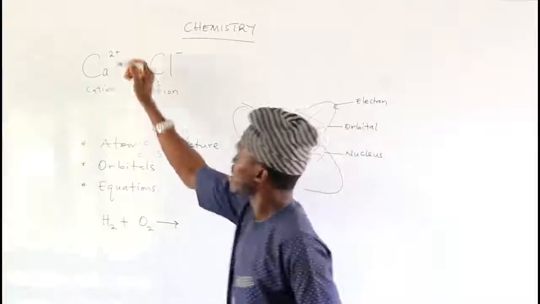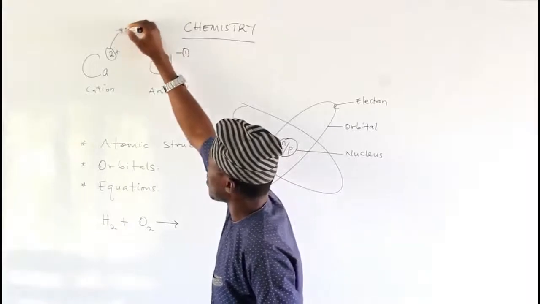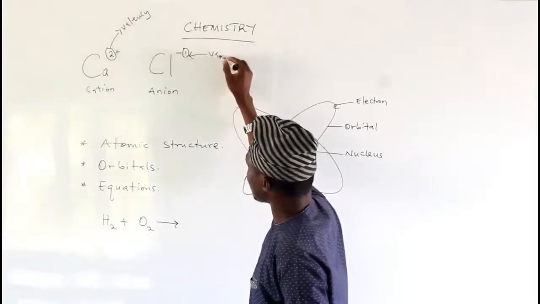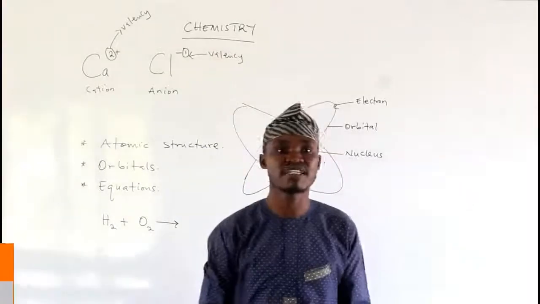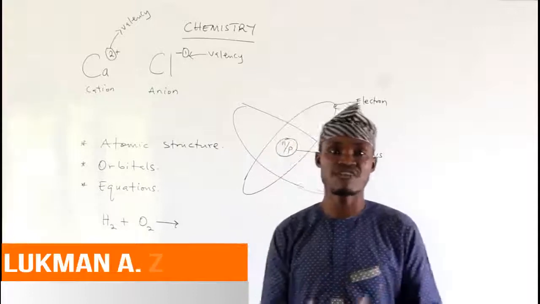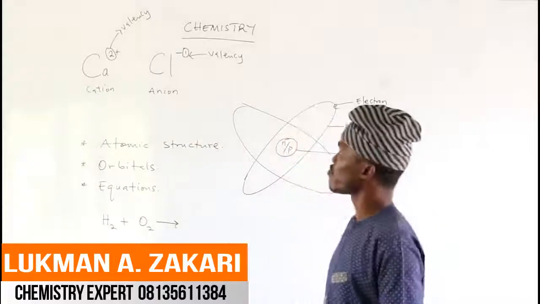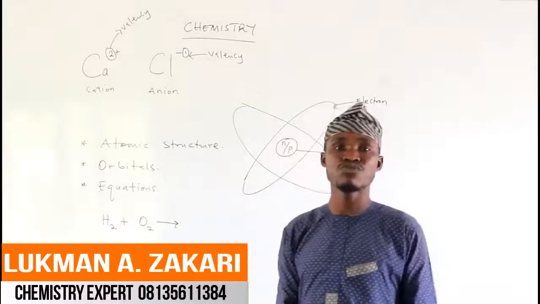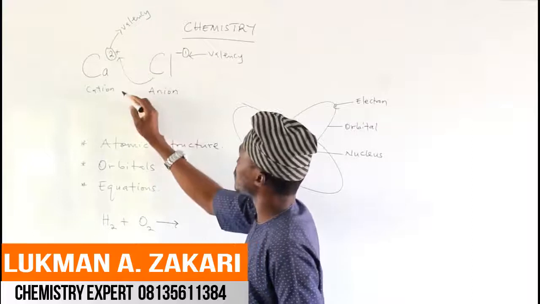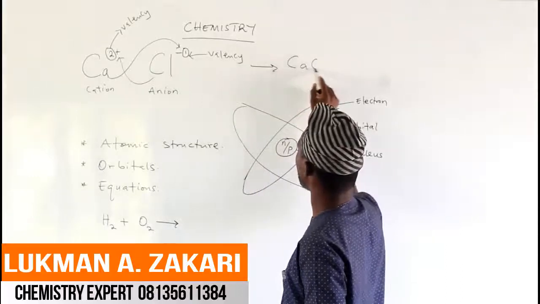Now the number that is attached to an ion, here we can say 1, is referred to as the valency. Okay? The number is referred to as what? Valency. Now remember we said in our last class that valency is a number which signifies the combining power of an atom. Atoms use the valencies to combine. Now in this particular example, we are going to use the valencies to show you how a particular compound is formed. Now when chloride ion takes the valency of calcium and calcium takes the valency of the chloride ion, we end up getting calcium chloride.